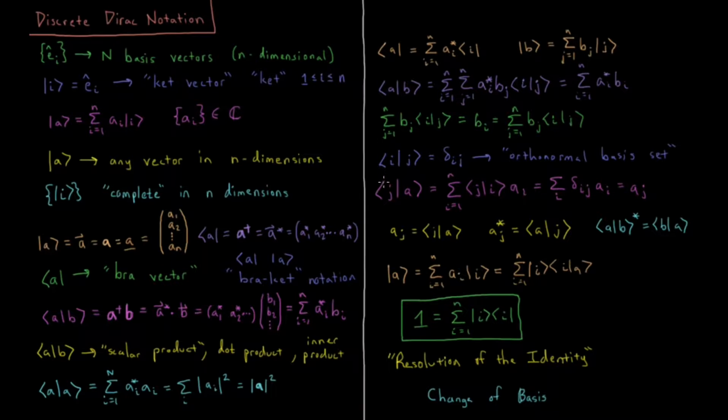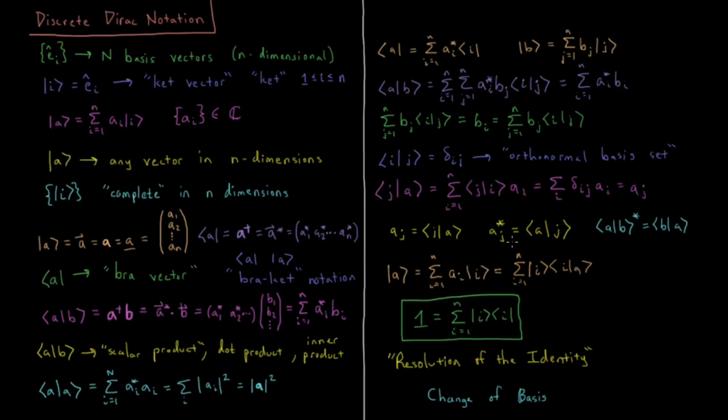All right, what about the inner product of a bra basis vector with a ket vector? So this would be the sum over i equals 1 to n of the bra j, ket i, and then the coefficient a i, substituting in there for what the representation of a is. So we know that this is delta i j, so this is the sum over i, delta i j, a sub i, which is equal to a sub j. So this means that the coefficient a sub j, one of the coefficients of our vector, is the inner product of basis vector j with vector a.